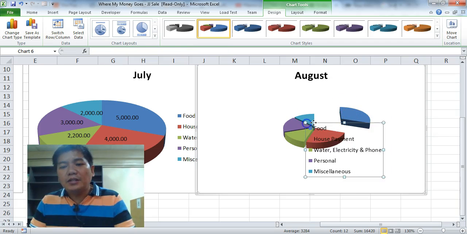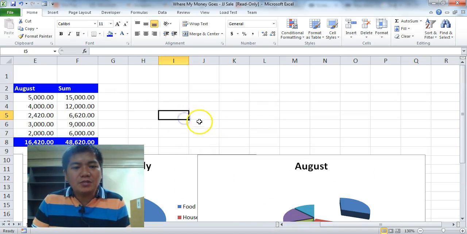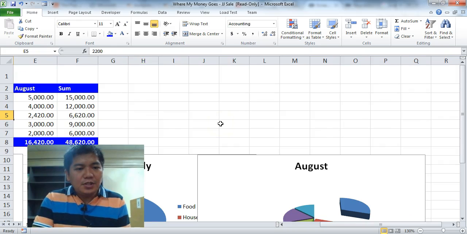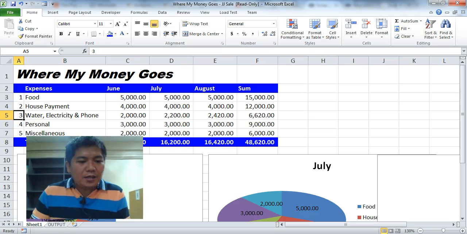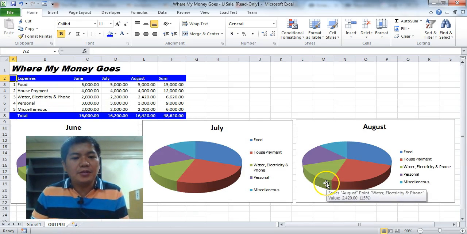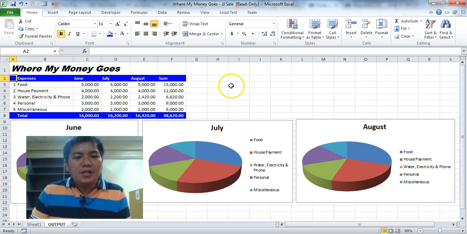So at this point, the rest of this particular format requirements would be up to you. So in the end, you're supposed to come up with an output similar to this plus the required labels. So have fun with Excel, and I'm expecting better outputs as we go on with the rest of the activities.